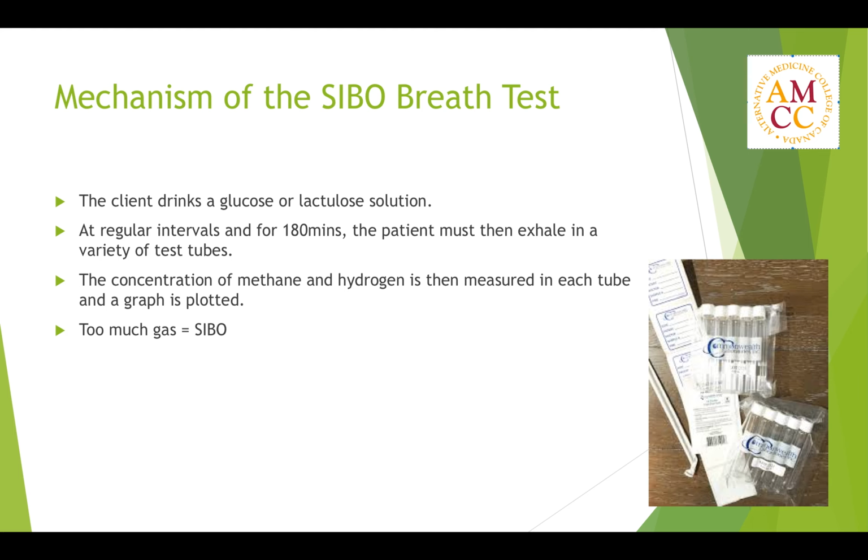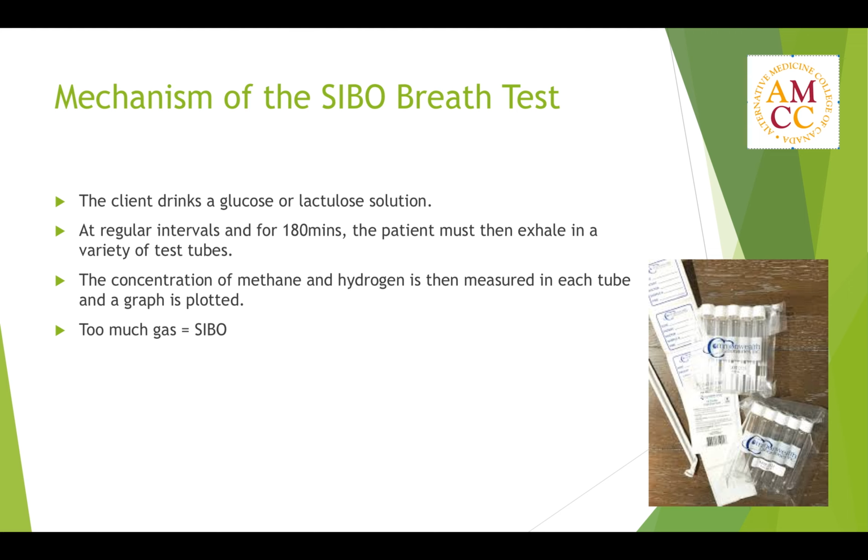So what the SIBO breath test is essentially is a test that can either be done at home or in some of the more progressive gastroenterology clinics. What happens is that the client is given a drink of either glucose or lactulose. Why we choose these solutions is because glucose and lactulose will feed bacteria, some of those bad bacteria that make the gases that create the symptoms. So in essence, during this test, we are feeding the bacteria and then measuring their metabolic activity.